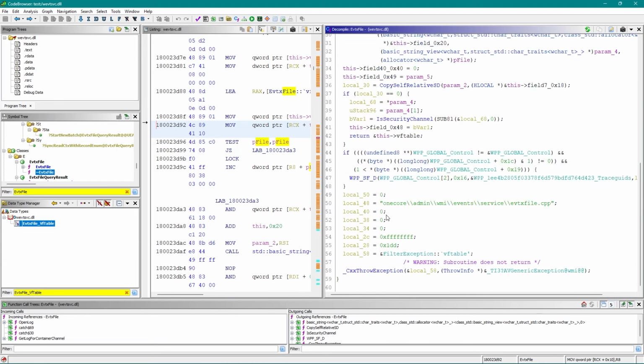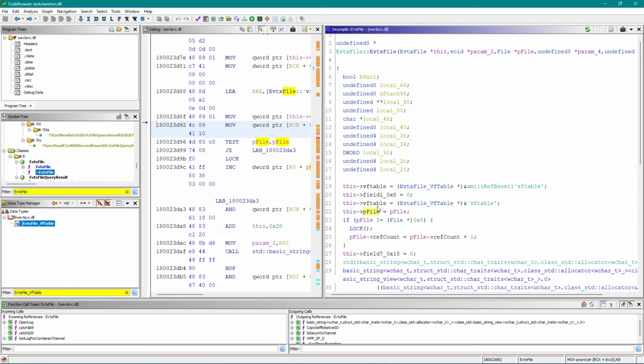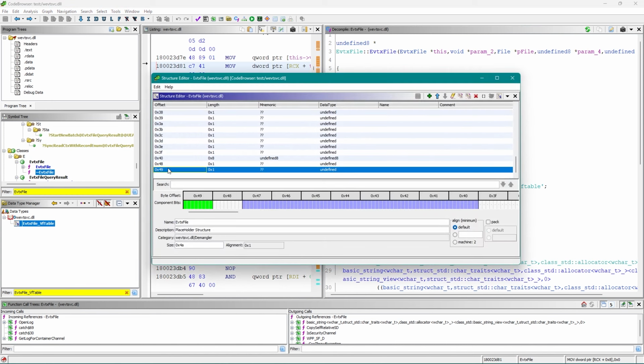So let's see if we can figure out if there's more to it. The way you can find that is a couple of things. First, you need to see if you can see any accesses to this structure that go beyond Ghidra's size estimate. So let's see if we can find that. It's undefined, so it's probably not used.